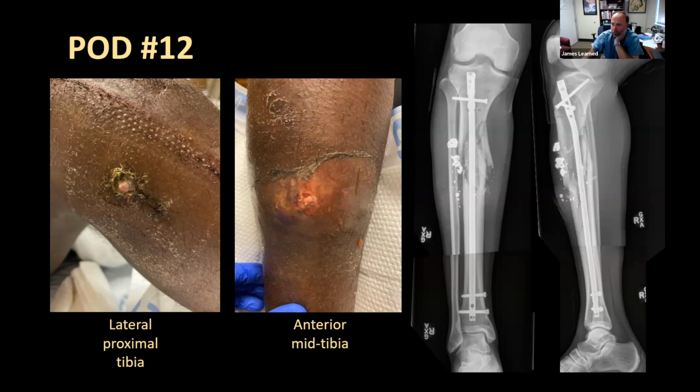Well, I think we use the word debride, and it's really easy to forget how broad that definition can be. With this, we've probably got medullary involvement, and so rinsing out his entry wound or cleaning out this anterior mid tibia wound directly is going to get you some of the debridement, but I think cleaning his canal is going to help you in the long run.